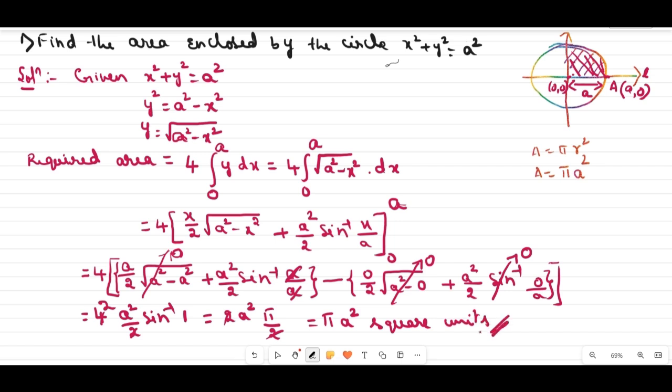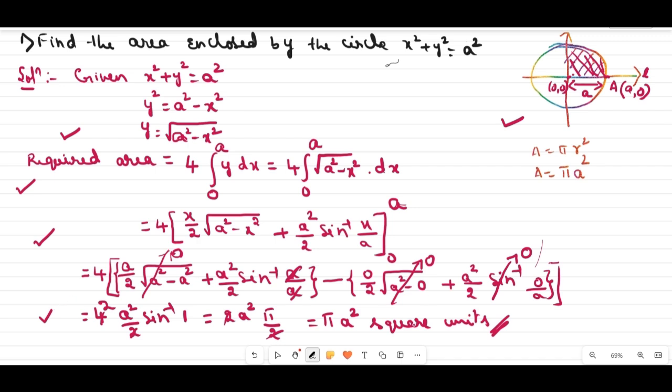See, this is actually a 5 marks question. Finding the y value is compulsory, and you must write the figure. For the figure, 1 mark. Till here, that means finding the y value, 1 mark. For applying the formula, 1 mark, that means y into dx, applying the y value. Then integrating, 1 mark, and for the final answer, 1 mark. This is how they divide the marks.